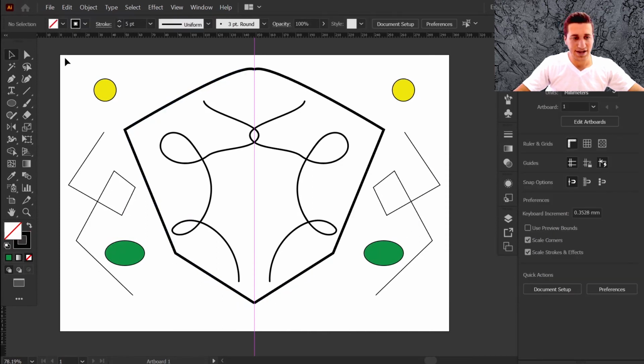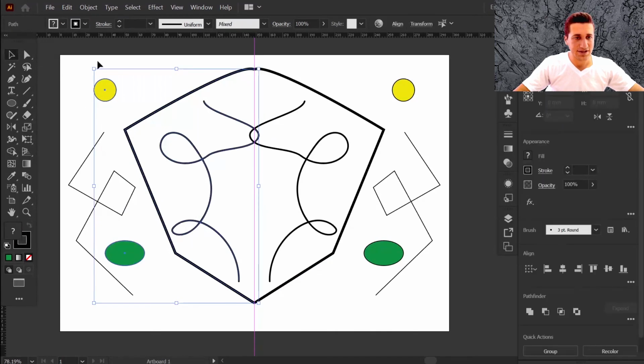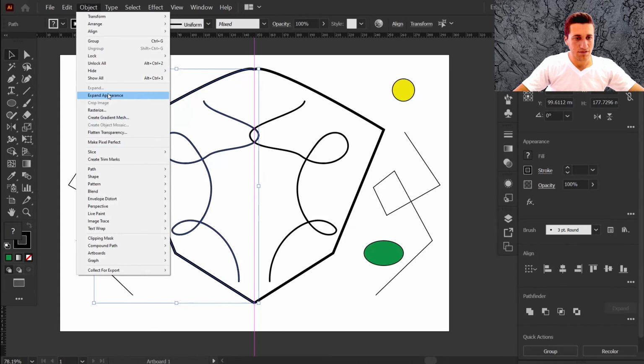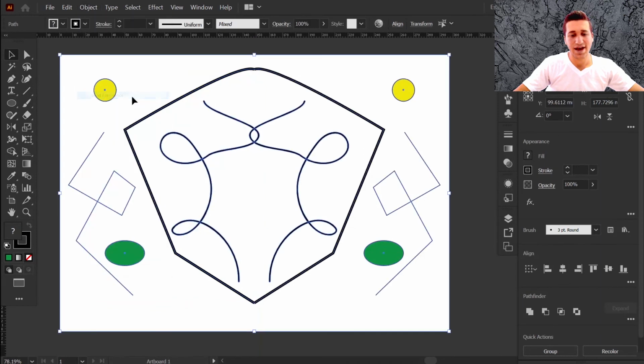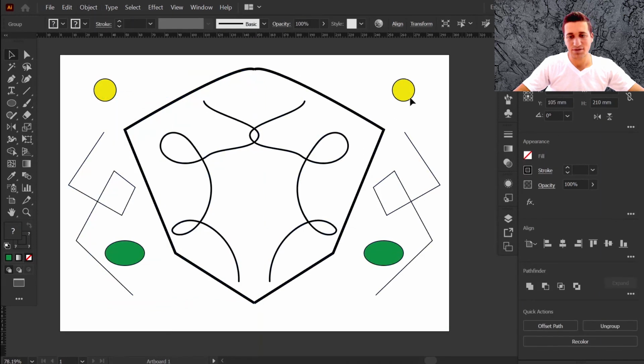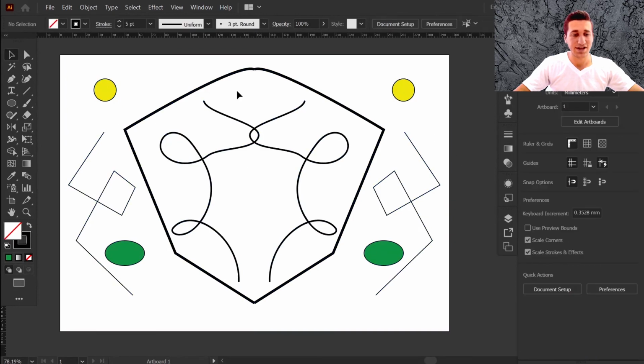Then of course you can select everything and choose Object, Expand, or Expand Appearance, to make the other side also selectable and to make it a live shape, but then your effect won't work anymore. So you can just leave it as an effect or also get it printed like that.